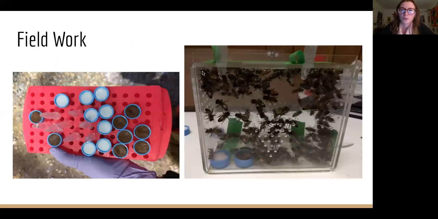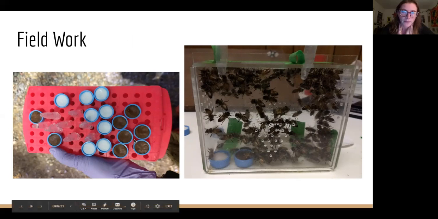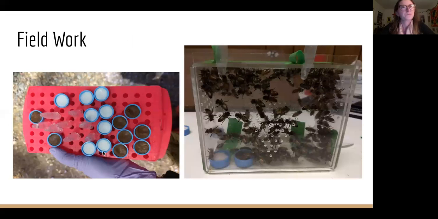So here's just a couple of pictures. These are the cages that I was working with. As you can see, I had to open this little sliding door at the front, and the bees would just all try to crawl out, and I needed to prevent that from happening as much as possible. And they had these little caps filled with pollen and sugar, which I would mix ethyl oleate into, which is, I think, an oil base, so it's like a clear liquid. And then they also got water in these little Eppendorf tubes. So yeah, there were 60 of these cages.